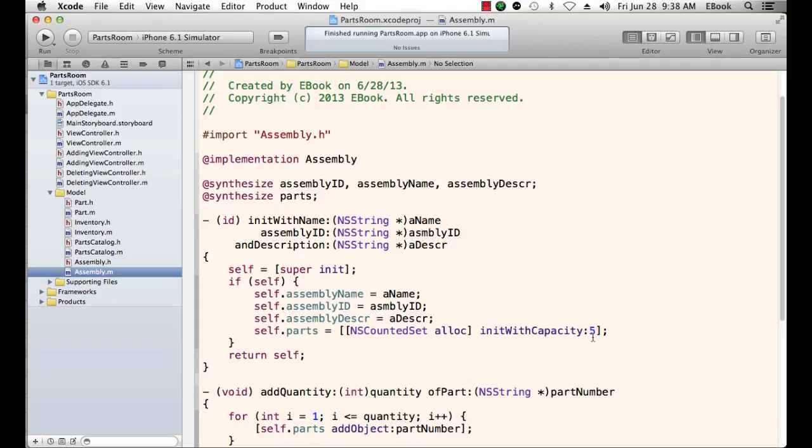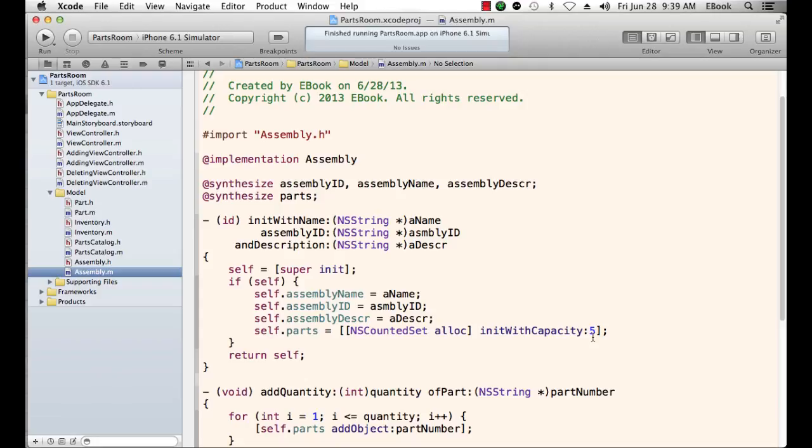To be completely truthful with you, I usually pick 5 unless I think there's going to be a lot more, in which case I pick 10. This is an educated best first guess. This is not a hard number. In other words, if we add the 6th part to an assembly, it's not going to break. It's just going to allocate another capacity thing, is all it's going to do. So this is an initial best guess, and that's all I'm going to say about that. Pick a number. Pick a relatively low number. You don't want to initialize a capacity with a capacity of initially 1,000 or 2,000. That should be enough said there.